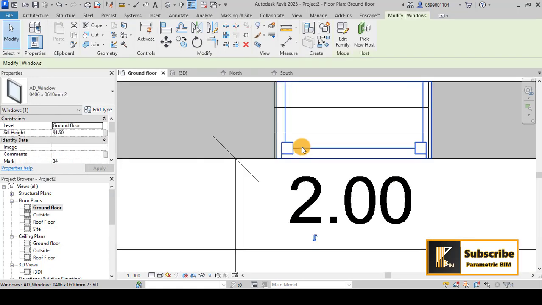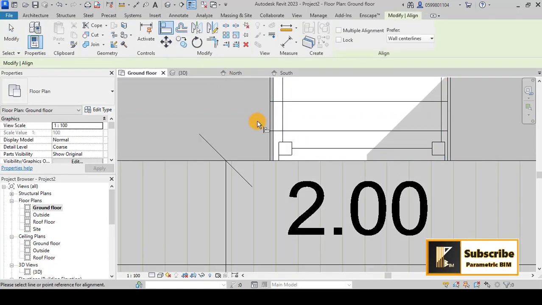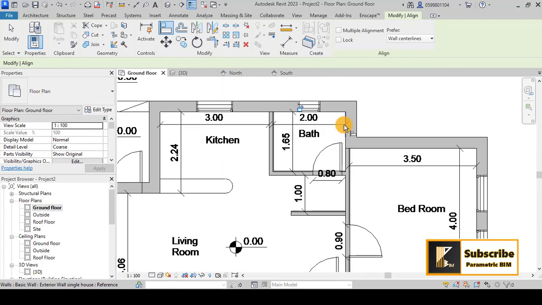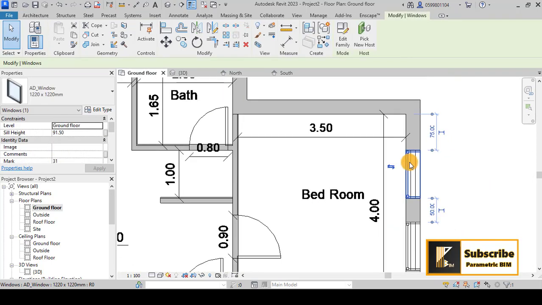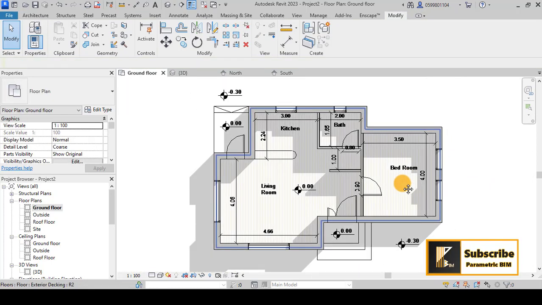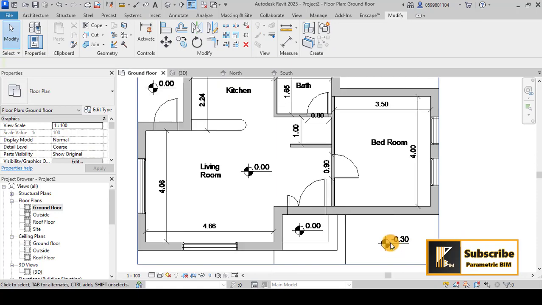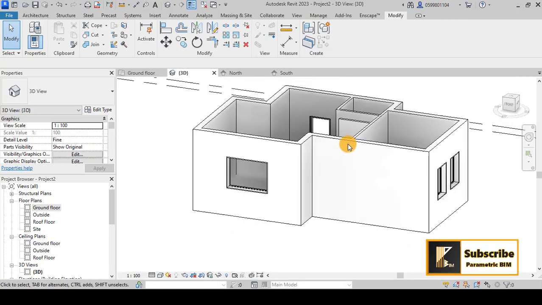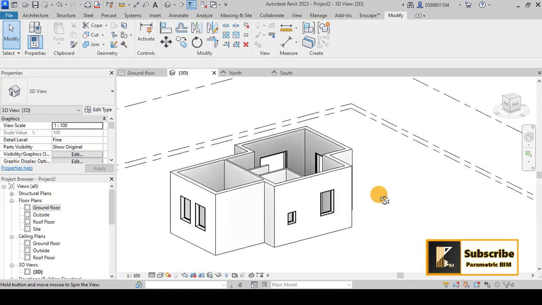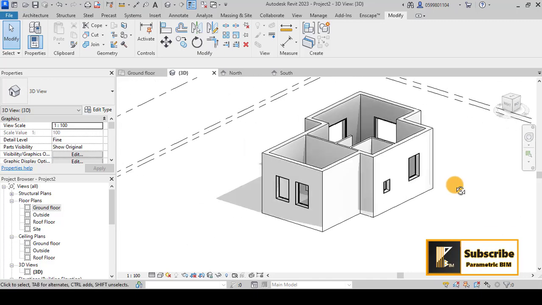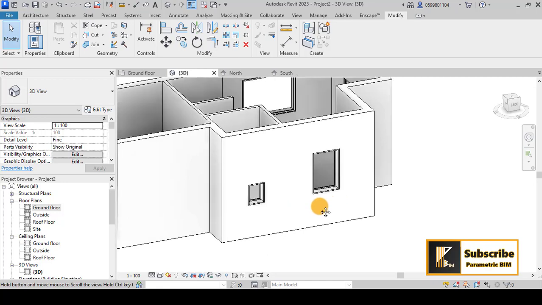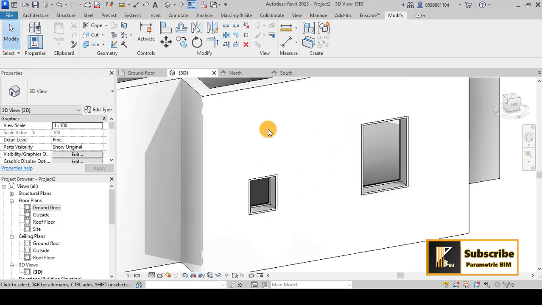dimension once you want. And also I will go to align this window with what we have here. So I think everything is okay. This is for the accurate, but for the point I think that you got it. If I go to 3D, you can see that I have these windows on our walls, but let's say that we have to unify the top or the head of the windows here.